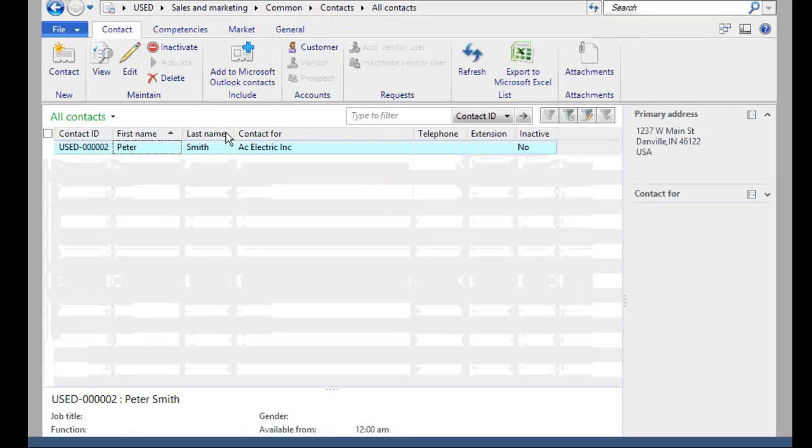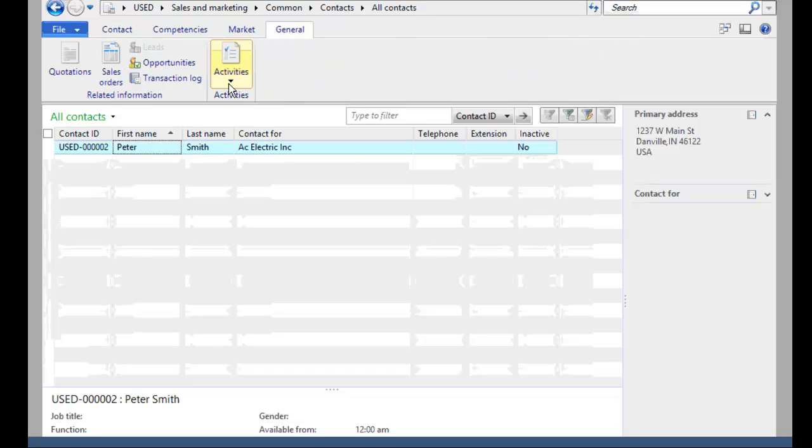Now, also here within the contact management or customer management, we also have all of the activity tracking that you'd normally do within a CRM system. So we've got the ability to create tasks. We've got the ability to create appointments, notes against the customer, notes against the contact, and it's all built into the ERP system itself.